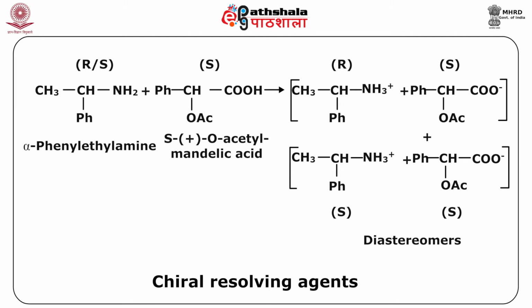Now the methyl group has become diastereotopic and the chemical shift of the methyl protons in both the diastereomers will be different. Here in this particular case, students, two doublets, each for one diastereomer, will be observed in the NMR spectrum due to the methyl protons. The integration of the two doublets can determine the percentage of the R and S isomer in the mixture. So now you can appreciate that even IR spectroscopy cannot differentiate between enantiomers. However, using chiral resolving agents, we can differentiate between two enantiomers in NMR spectroscopy.